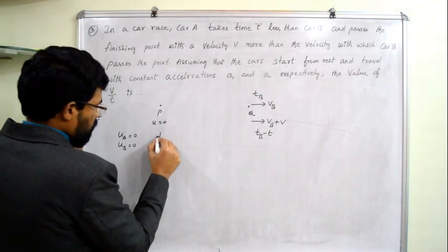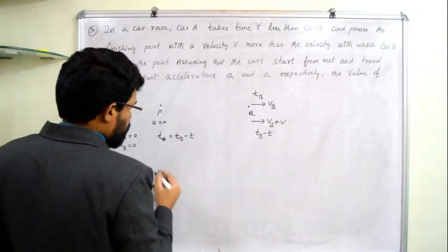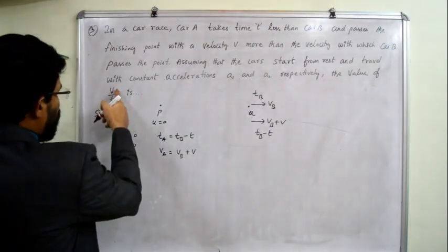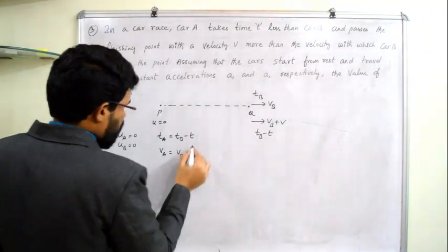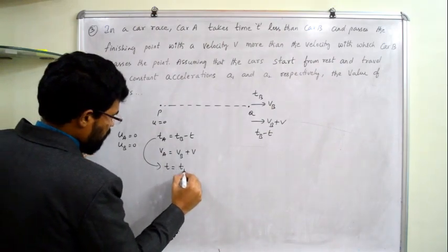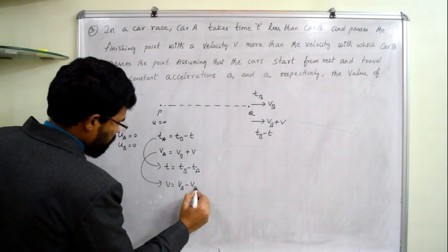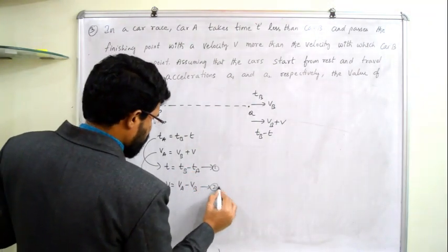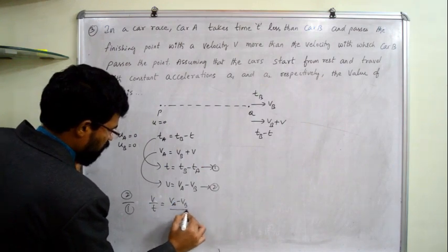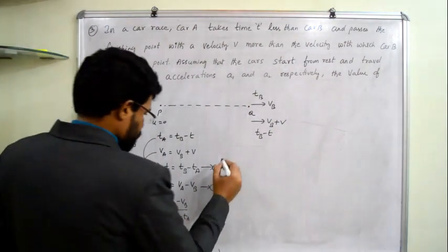Okay, so I will take time taken by car A as TA, which is TB minus T. And the final velocity of car A, I will take it as VA, which is equal to VB plus V, isn't it? And whatever ratio V by T he is asking for, those terms are present in these equations. Let me shuffle this equation. I can write equation for T. T can be written as TB minus TA, isn't it? And similarly, V can be written as VA minus VB. I'll call this equation number 1, this equation number 2. Divide equation number 2 by 1. What you will get? V by T is equal to VA minus VB by TB minus TA. Okay. Now, one more thing. I'll call this equation number 3.